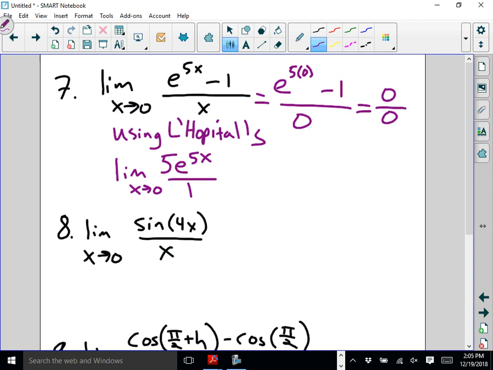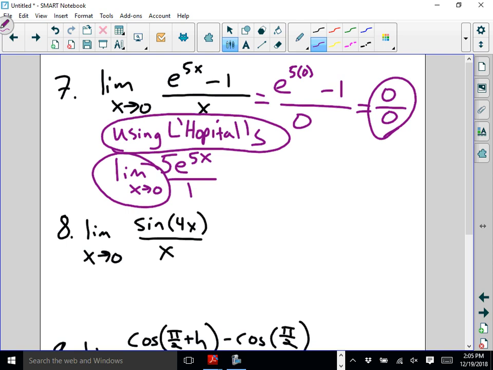Okay, a couple of things I need to see tomorrow. I need to see that you confirmed that you can use L'Hopital's rule. I need to see that you stated that you're using L'Hopital's rule, and I need to see this limit notation. All three of those things have to be present to get full credit. Then you have to execute the derivative properly as well. Remember, this isn't a quotient rule problem. This is L'Hopital's rule, so we just do the derivative of the top and the derivative of the bottom. We don't have to follow the quotient rule.